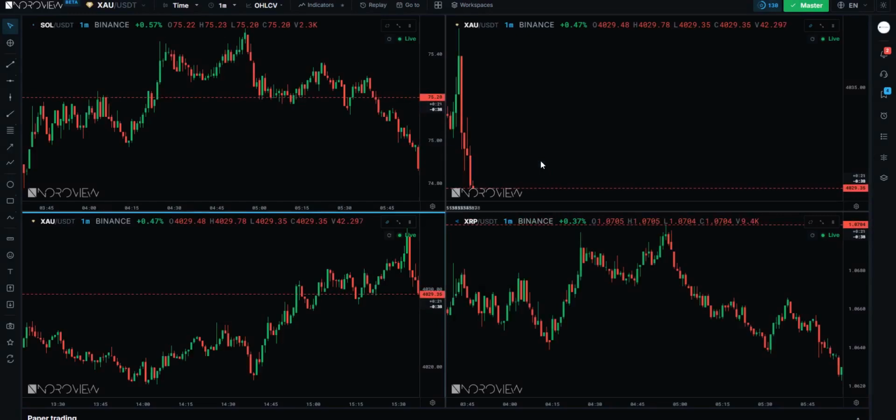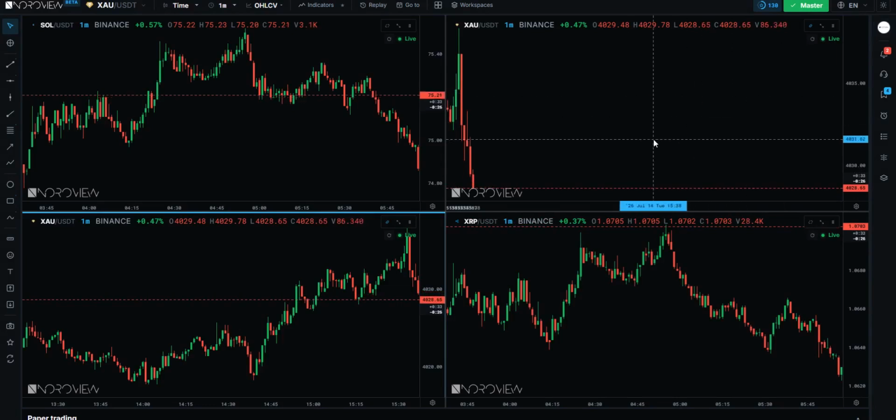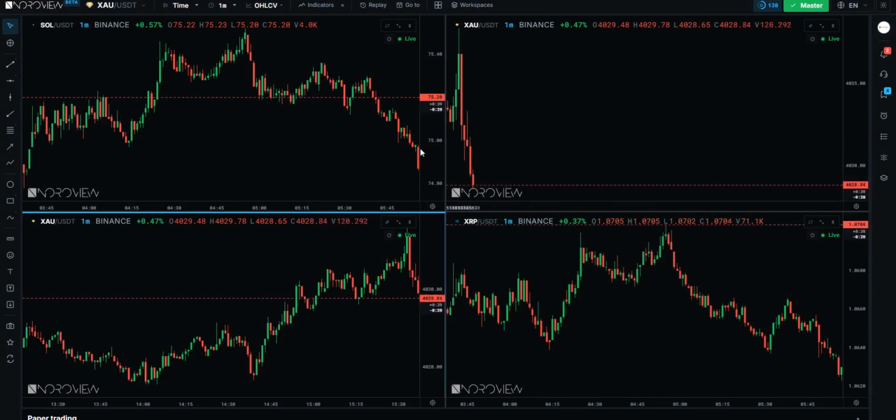One last thing. In your account settings, there's a restore-last-workspace toggle. Enabled by default. It reopens your most recent desk automatically every time you launch Noroview, so you're always right where you left off. Turn it off if you'd rather start fresh. We'll tour all the settings in the profile lesson.